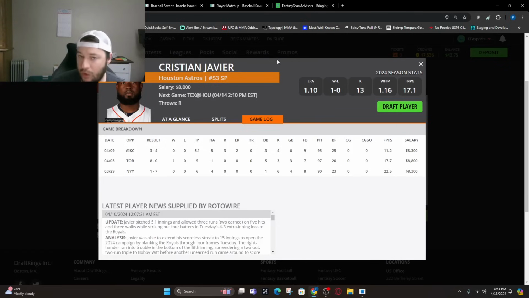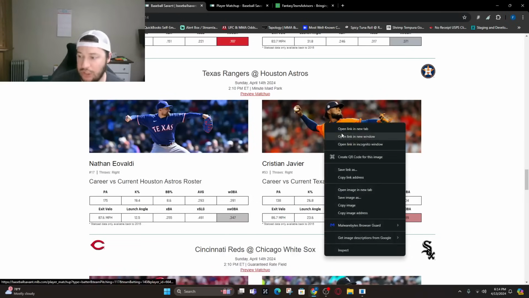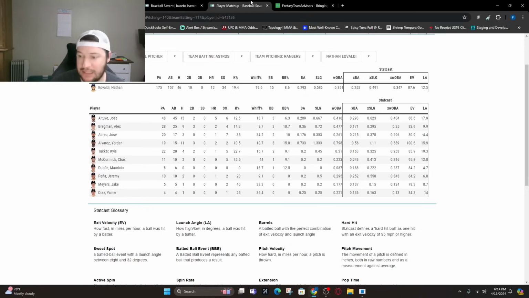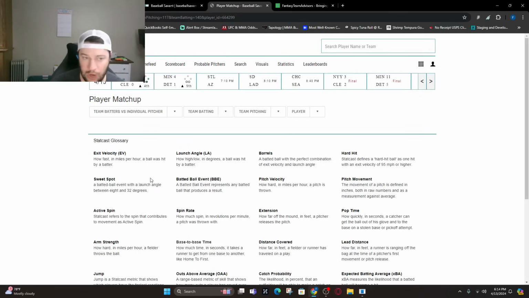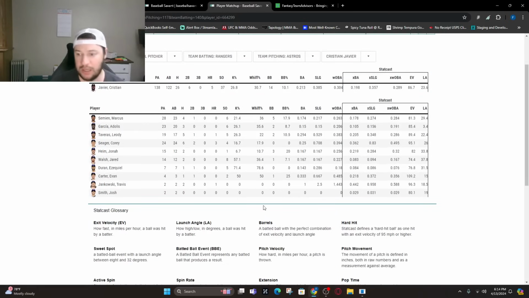I don't know where I want to go with this one. I do know that the Astros would be at least a stack that I would look at for sure. Yordan at least, and probably a core lineup play. Simeon's 4 for 23. Taveras would be a cheap option, 5 for 17 with a double and a home run. You got Corey Seager, 6 for 24. 2 doubles, 3 home runs.